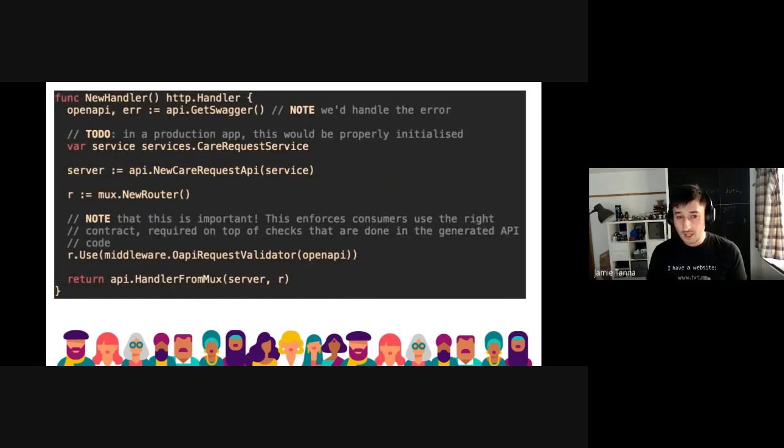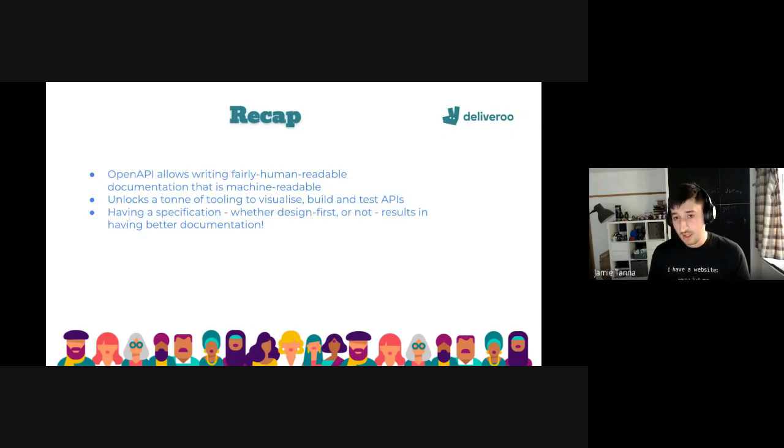And then to actually hook it in, it's fairly straightforward. You just create a new version of that struct, and then call some generated methods and add some middleware, which makes sure that on the actual running server, it enforces the contract for consumers as well. And that's it. It simplifies a load of things.